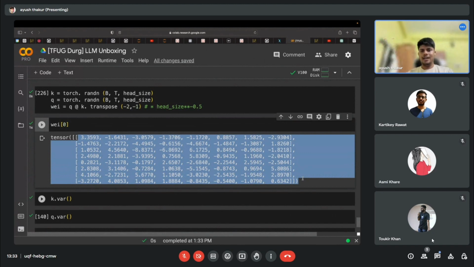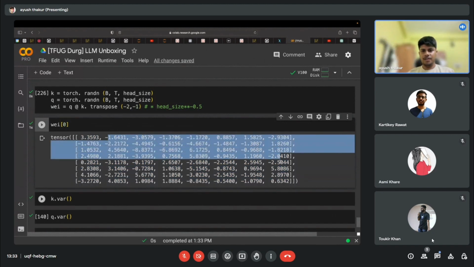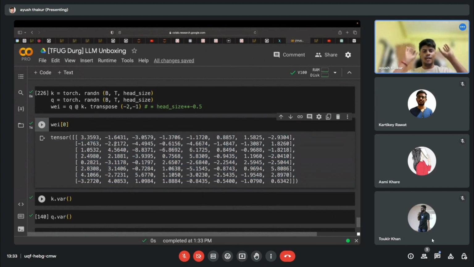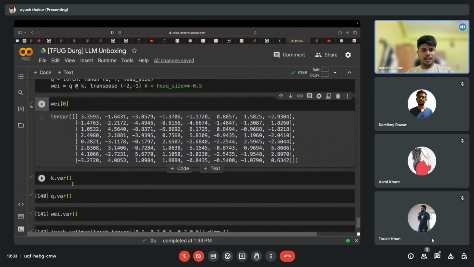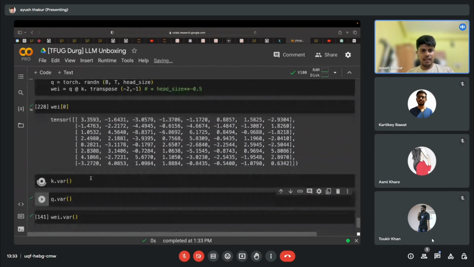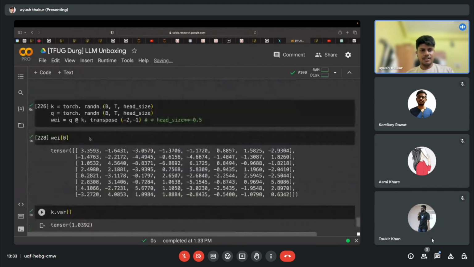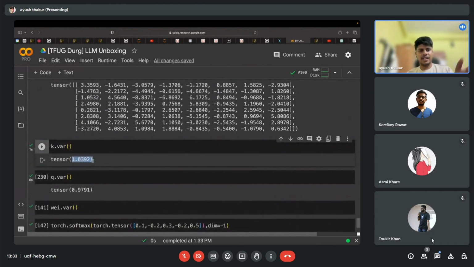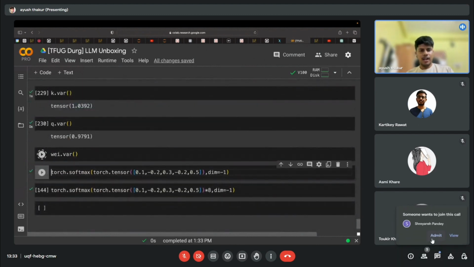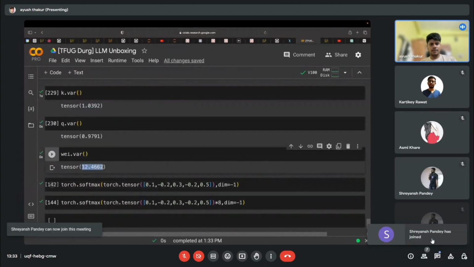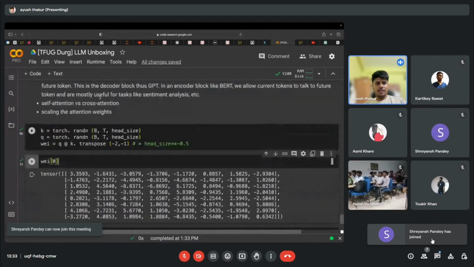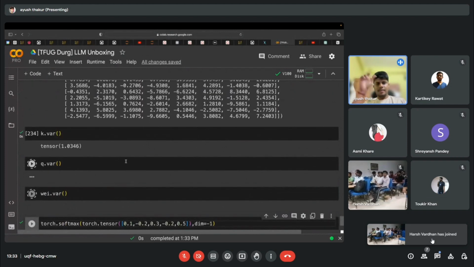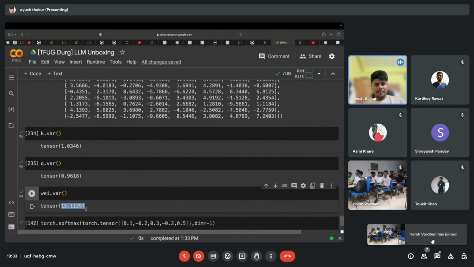So this is the raw weight. Again, we have not applied the tril. We have not set the upper triangle to minus infinity or 0. These are raw affinities. If you look at the variance of K and the variance of Q, because these are coming from a unit Gaussian, the variance is close to 1. But if you look at the variance of the weight, it's 12. If I just run it again, you might see the variance go to maybe 15, 16, or 17, because of the T by T multiplication.